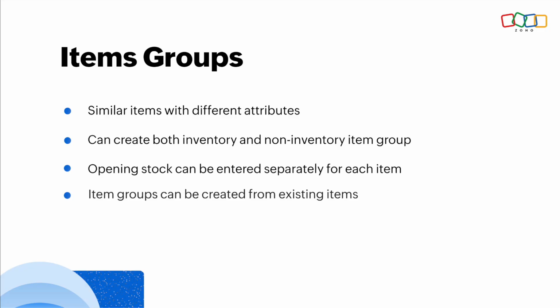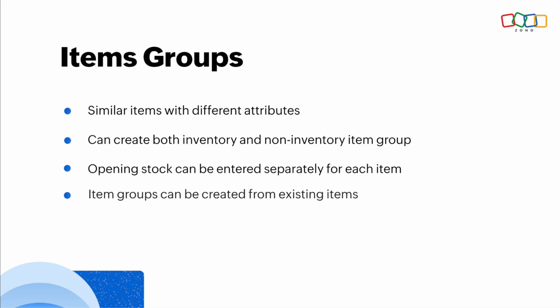For example, let's say you are selling clothes to your customer, like t-shirts or pants. The t-shirt will have the same attribute, which is that the product is a t-shirt, but it will have different attributes like size and color. So here the attributes refer to the color and the size of the product. The product will be a t-shirt, but the attributes of the product will be different. Based on that, you will be able to create different items.